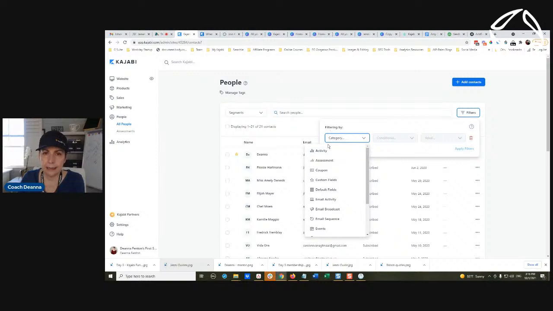So the filtering, you can filter by activity, assessment. If somebody submitted an assessment, we didn't go over assessments, but I'll go over assessments here in a minute. Coupons, a custom field, default fields, email activity, email broadcasts, email sequences, events, forms.